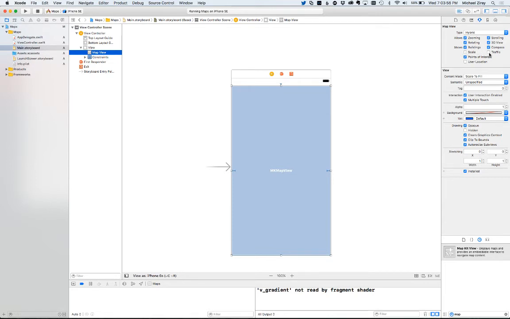Traffic, so if it's showing roads, whether it's heavy traffic, light traffic, etc. If you're doing kind of a commuter app, you can have that on or off. And then points of interest, like restaurants and gas stations. If you don't want that on, just turn that off. User location. I'm going to turn that on, and I'll show you what that is in a second. And there's a couple other things in there.